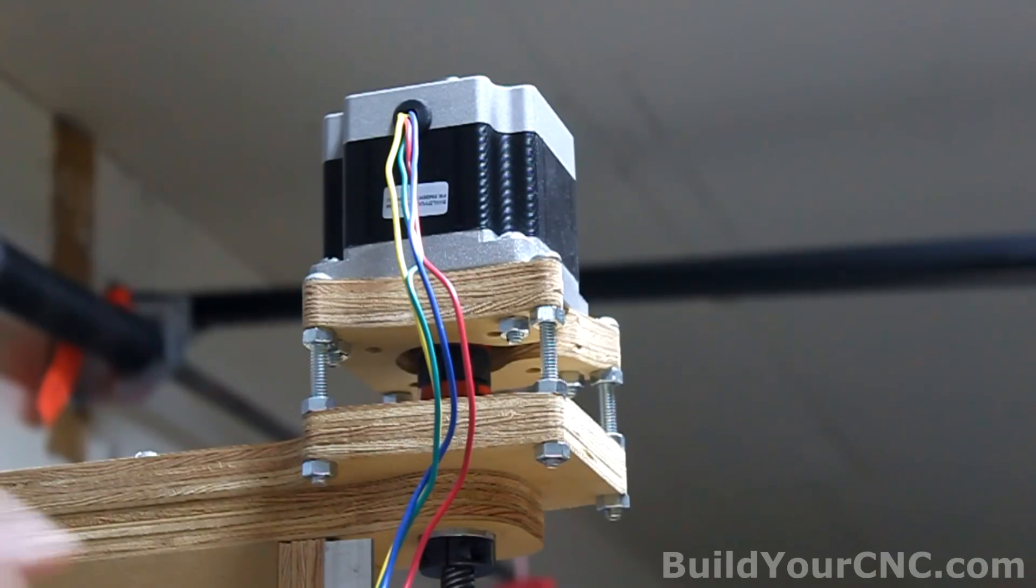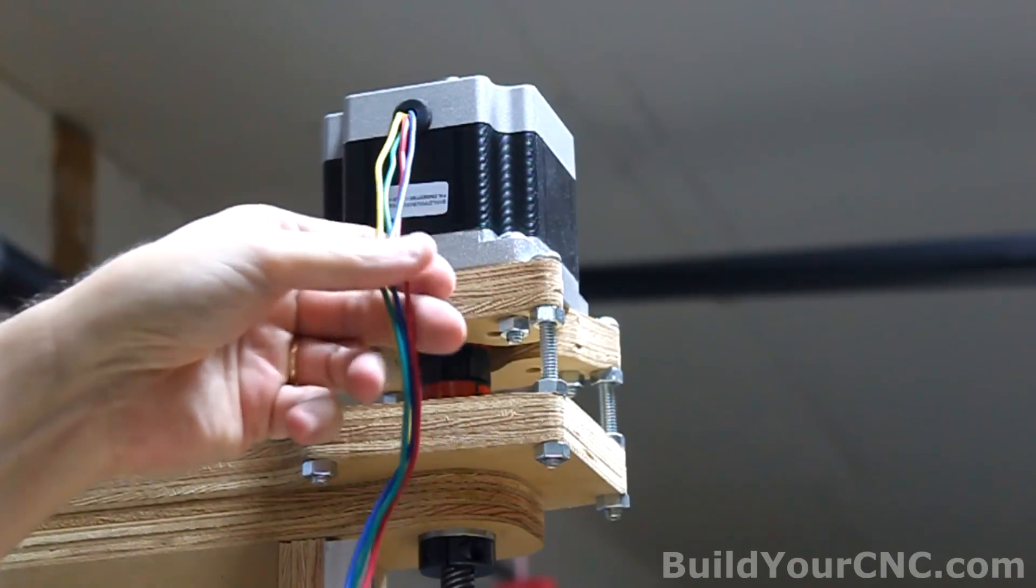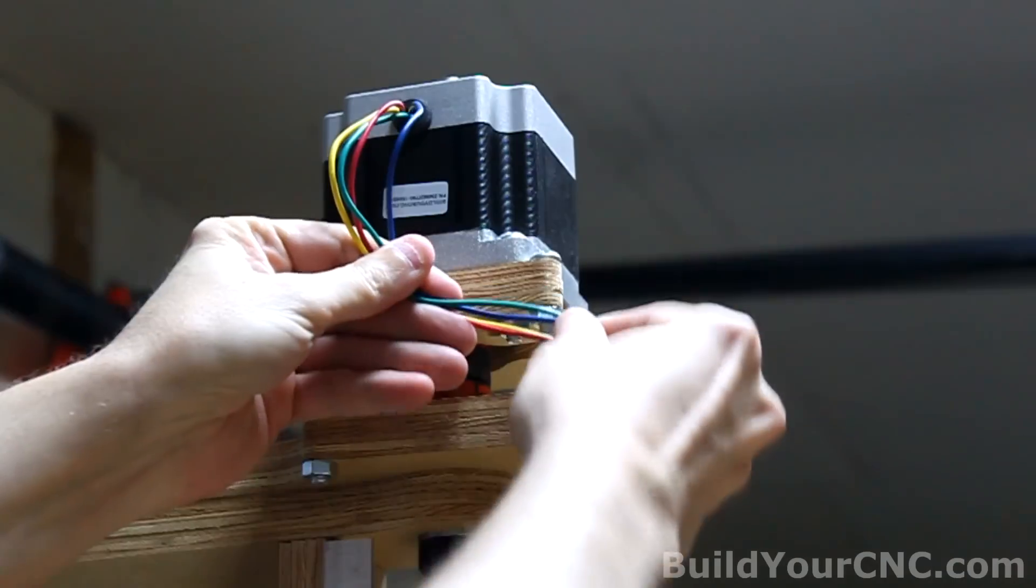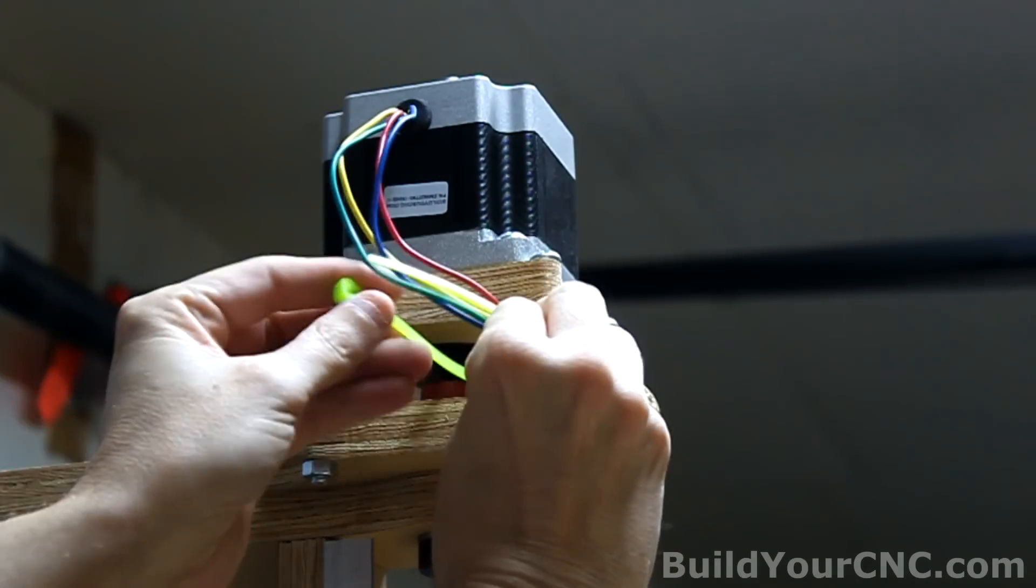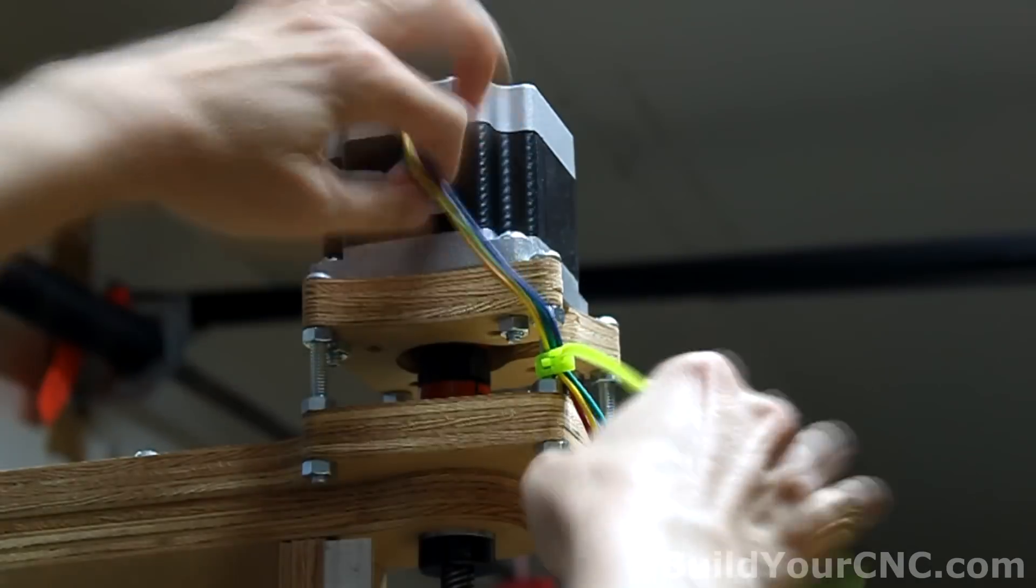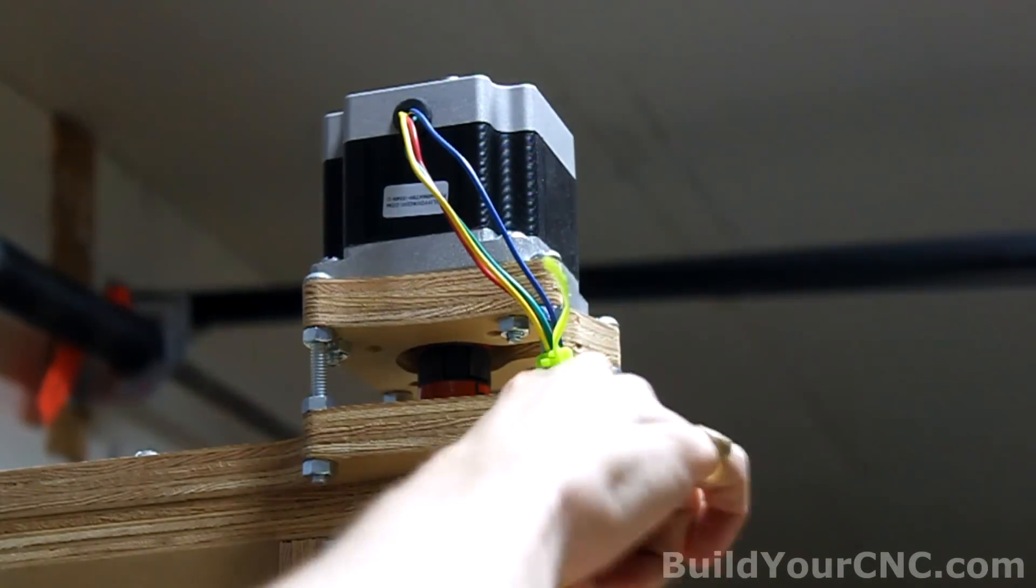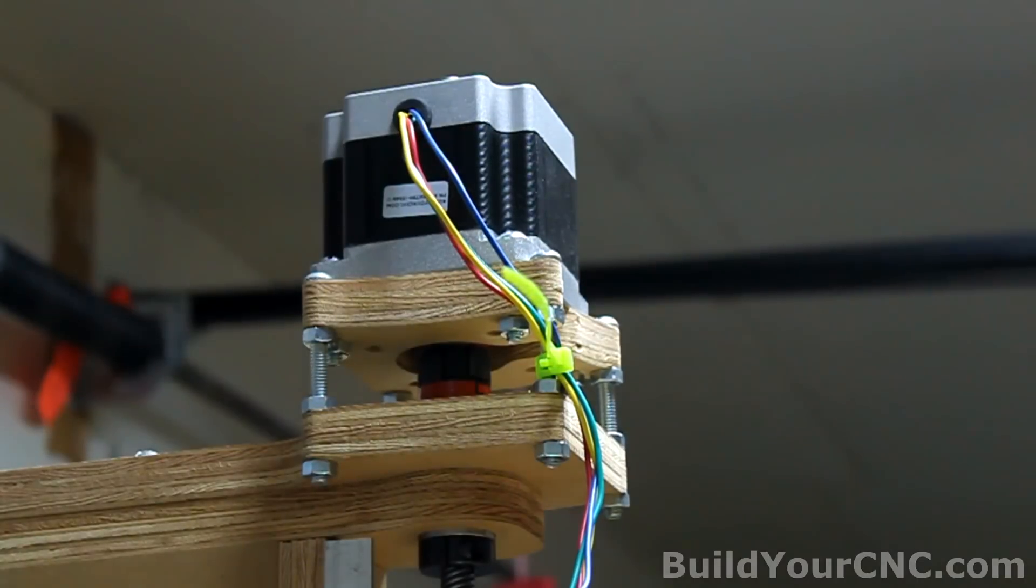The first thing I'm going to do is secure this wire in a way that it won't be pulling. I'm going to take the wire, give it some slack, and wire tie it at that point. So as much as you pull down, it's not going to affect this point.